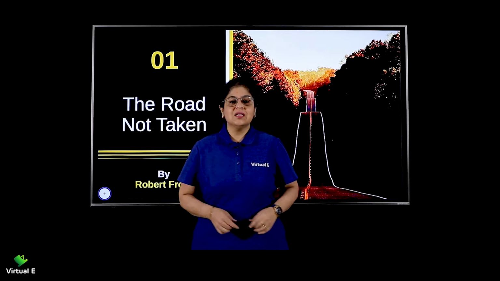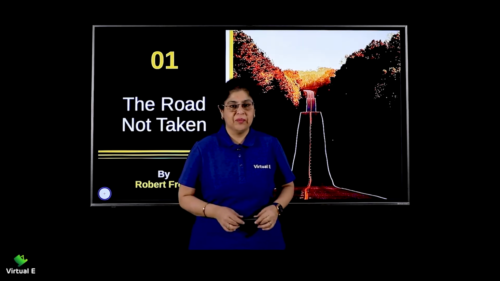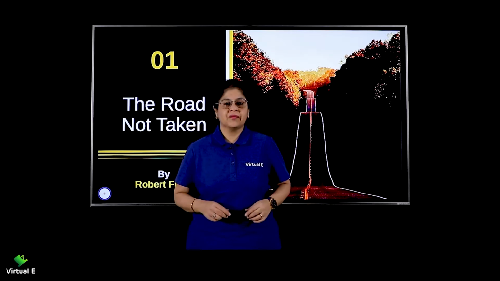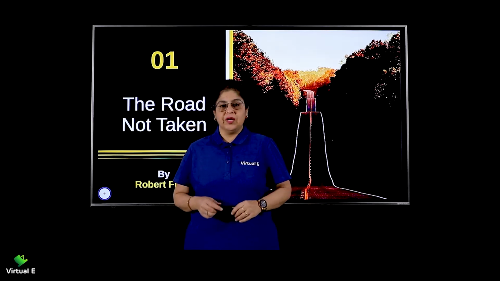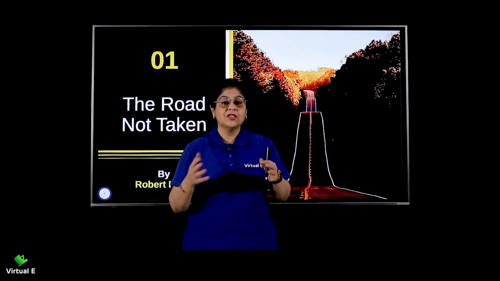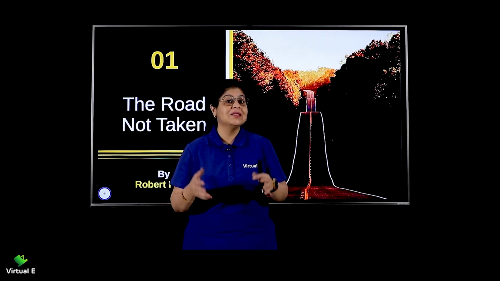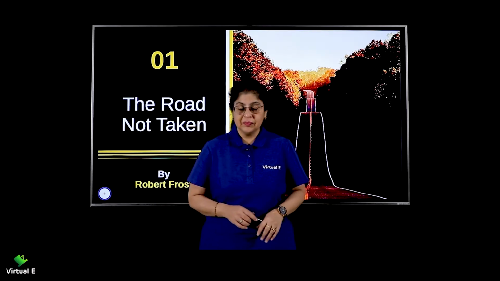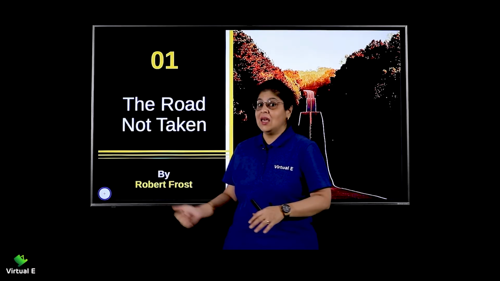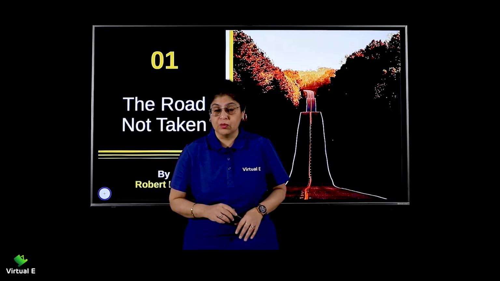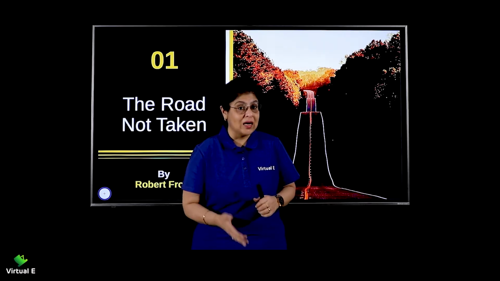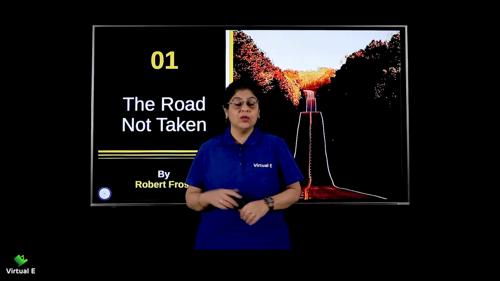So today we start the very first poem, The Road Not Taken by Robert Frost. Now when it comes to a poem, what all is required? What all is necessary? You have to know your poem very well. You have to know the name of the poet too. You better remember because quite a few times the question is asked. Yes, so you have to know that.